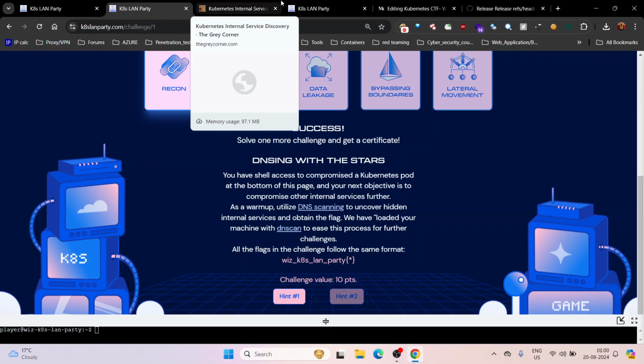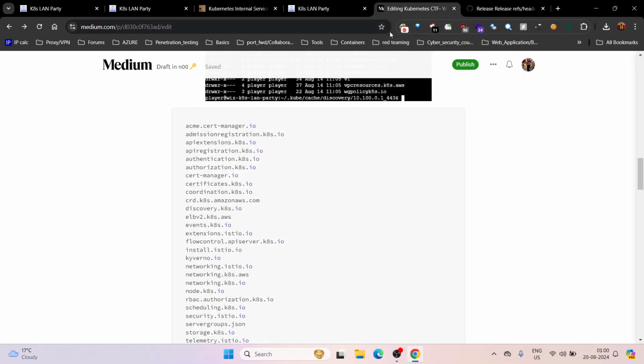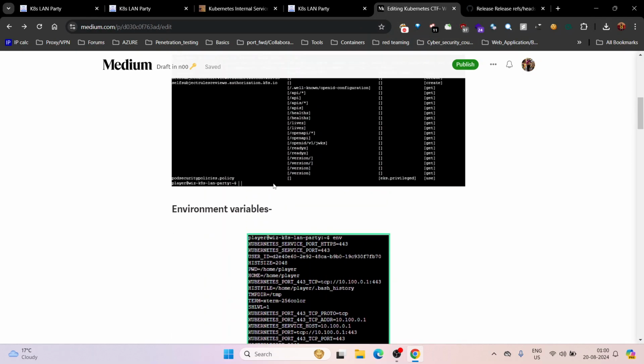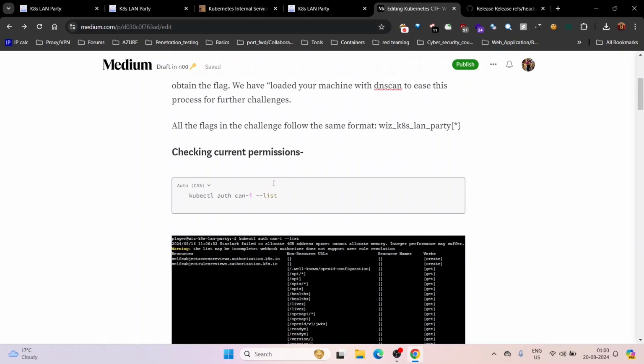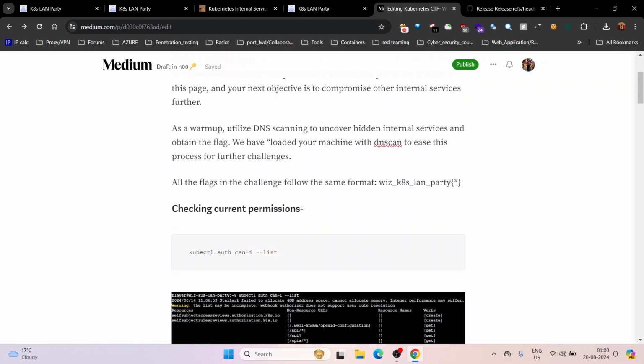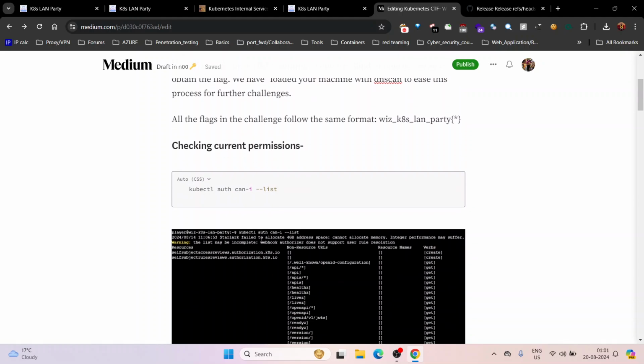Let me show you what things I tried when I was solving the challenge. The first thing I do whenever I get into any Kubernetes cluster is see whether the kubectl binary is available in the environment. In this case it was already there, and I just ran auth can-i --list.